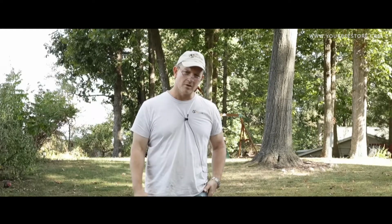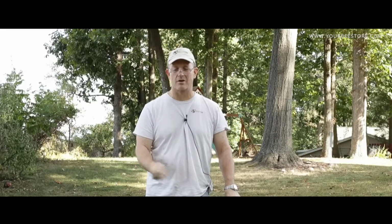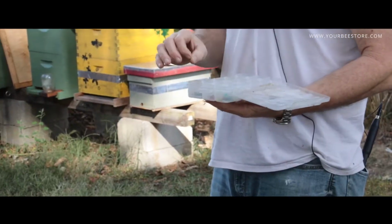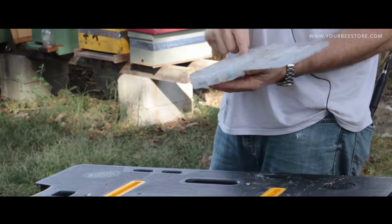Now, some of the ways I like to do my inventories in my beehives, just for my own quick reference, some techniques you can use are rather than putting little scratches with my hive tool in the frames, because all of my frames now are all scratched up because I mark them every which way. I don't want to use a Sharpie or anything permanent because bees change frames for different purposes.